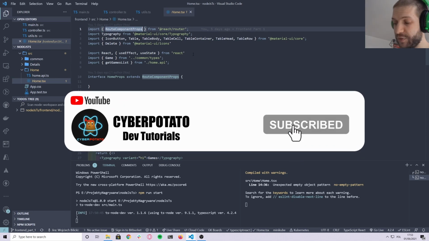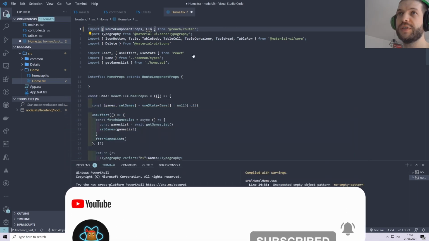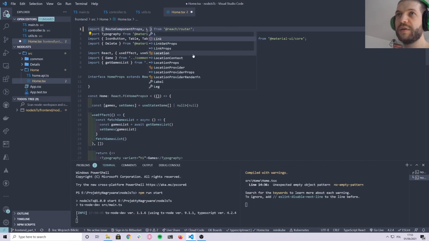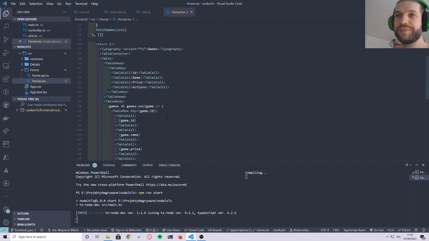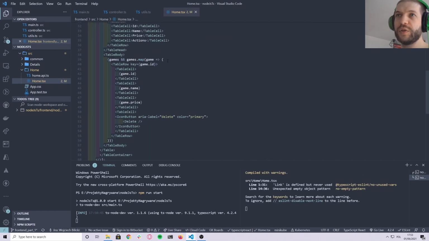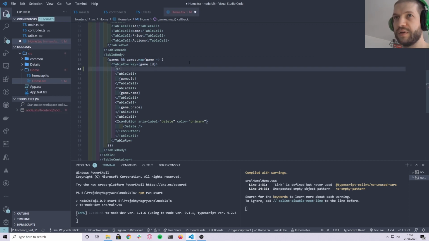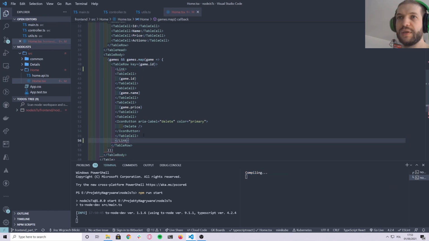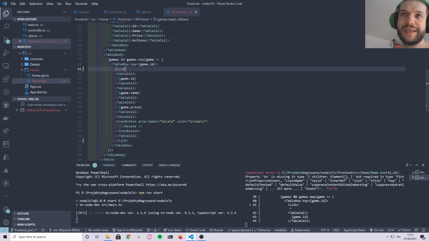One thing that you might think of is to use the link element from the reach router, and then what you do is basically wrap everything in here in a link component.